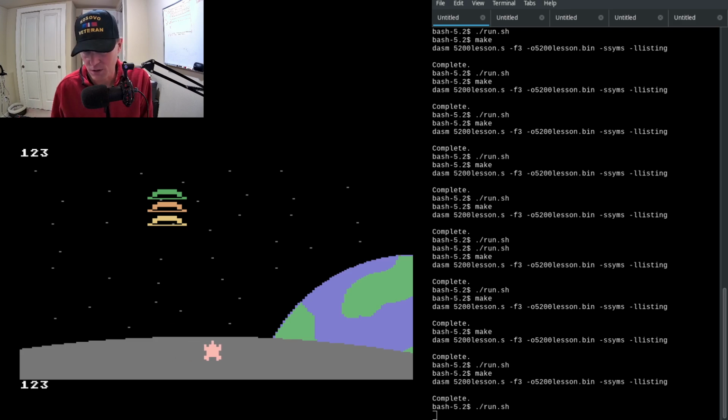And then once the player is able to shoot them, we'll worry about them shooting the player back. And all the little stuff on the side, like scoring and new enemies popping up, right? Because we want more than 3 enemies. We blow them up. We want a new one to show up. So, there's all kinds of stuff we can do with this. We can come up with some new graphics, put different types of enemies. I may leave that as an exercise to the viewer. But, yes, this is all stuff we can do.